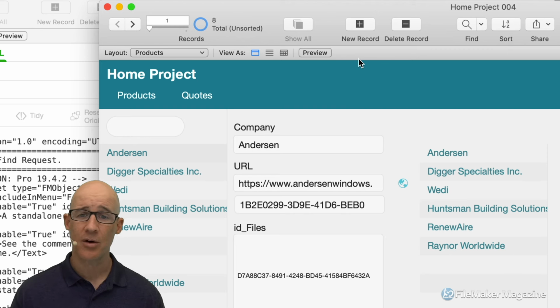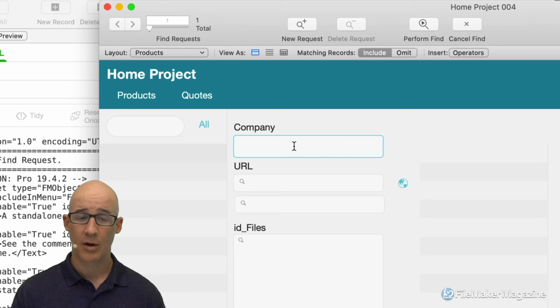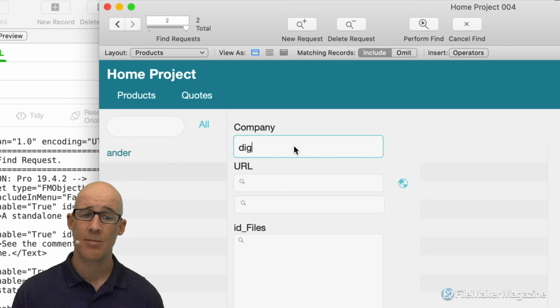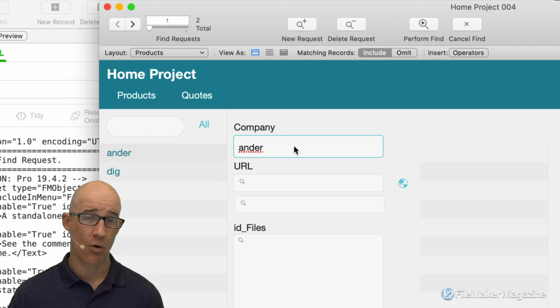So I'll hit Command or Control F again now, and I'll type in my same request, and then I'll make a new request, which is an OR request, and type dig. Now, what would be an AND request? An AND is on the same record or on the same request. I shouldn't even call it a record because it's not a record, it's a request.